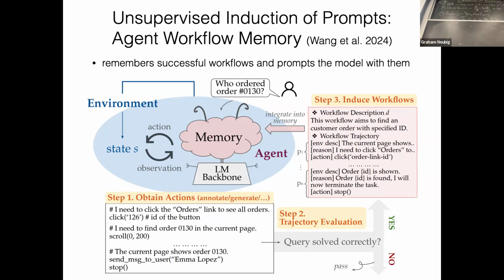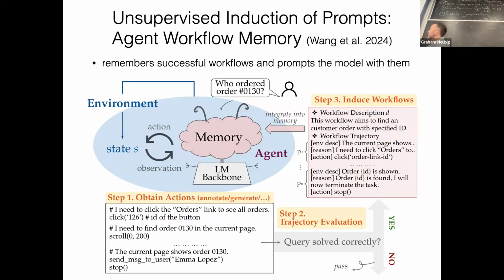What we do is we have the agent perform a task, and it will click through and do the whole task. This is for web navigation tasks. We then check if the task has been solved correctly. If the answer is yes, then we do that. If the answer is no, then we don't do this. For Trove, we did this through self-consistency between the answers, but for this, we mostly asked a language model whether the task looked like it was solved appropriately, and if the answer was yes, we said it was solved properly.